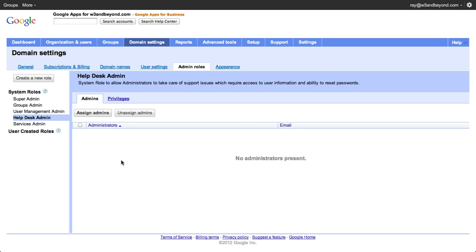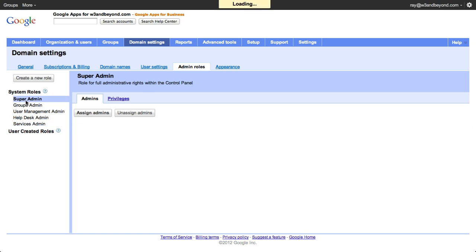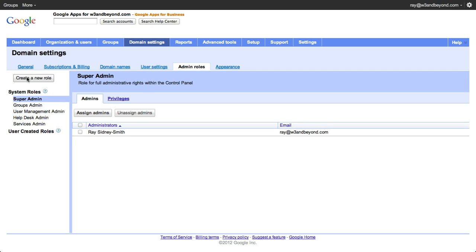So it gives you the ability to reset passwords and to be able to access user information, but that's pretty much it. So it's just sort of help desk level. And then services support, which manages the services and applications within Google Apps for Business, as opposed to handling anything regarding the users themselves. These are just regarding the services and applications. So you can go ahead and look at those various users and make changes and create new roles. You can also create a new role where there's a blended set of privileges for those.